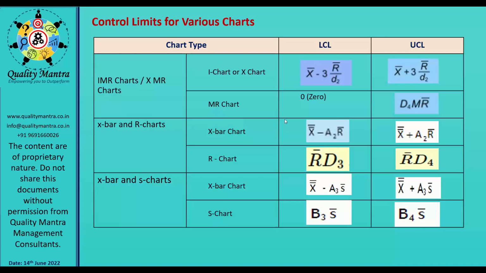So these are the various control limit formulas for various charts. अगर आपको एवरेजेस रेंज चार्ट X bar R चार्ट बनाना है, तब जो D2 की वगैरह वैल्यू है ना, तब अलग अलग आती है. दैट टाइम you need to make X double bar minus A2 R bar और X double bar plus A2 R bar. R चार्ट D3 R bar, D4 R bar. So there are various formulas, और ये आपको डिटेल में तब पढ़ने को मिलेगा if you join that SPC course. और not only the course, you can search it over the internet if you have that curiosity about all this thing.